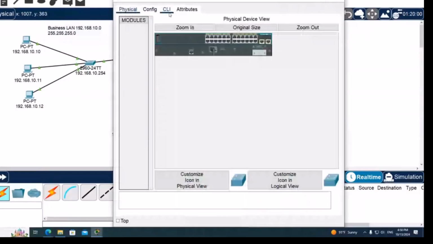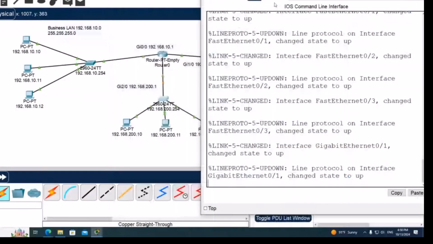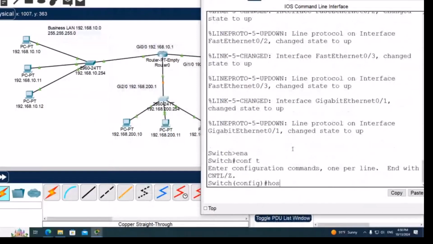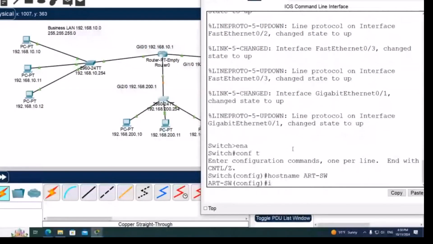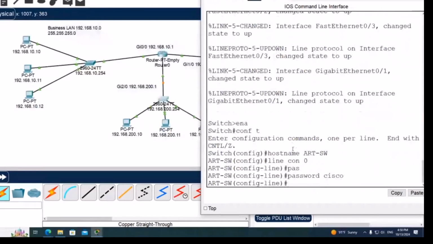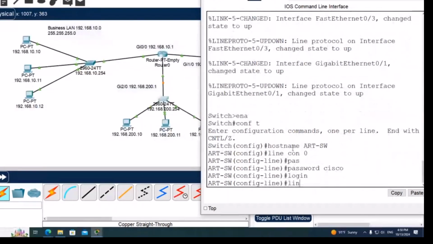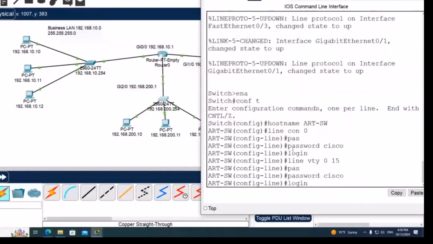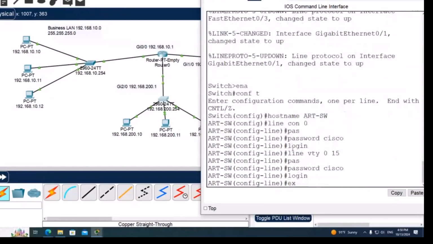Let me go and configure the switch quickly. Okay, enable, conf t, hostname arts sw. Line console 0, password Cisco, login. Line vty 0 15, password Cisco, login, exit.